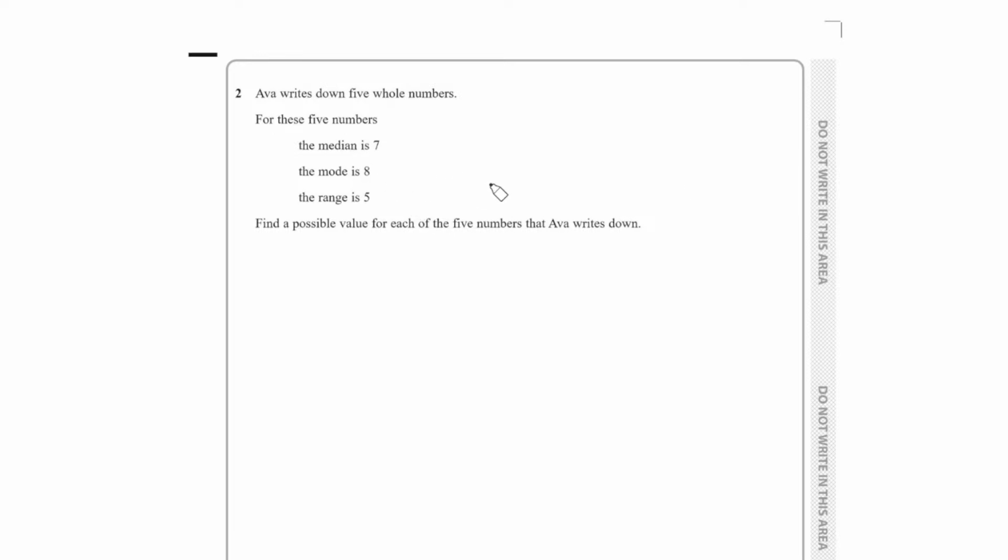Okay, so I'm thinking the first thing. All right, let's put lines, right? The median is the middle, so this one has to be 7, right? I'm assuming that one's 7 because it's an odd number. If it was an even number, it's a little bit more difficult, but because it's an odd number, I'm going to put 7 there, because that one would be the median if they're in size order. Now, they said the mode is 8, so 8 would have to be at least 2. But do you see how, because 7 is the middle, you couldn't have more than 2 8s? So that's my first thing.